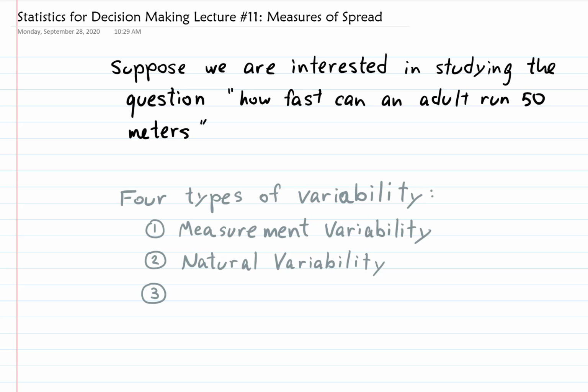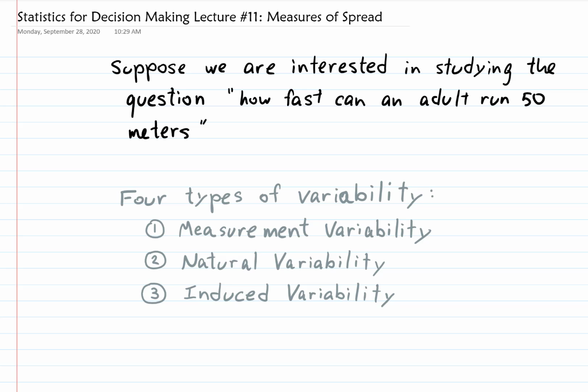Number 3 is called induced variability, which would be where you specifically do something to cause variability. Like I might let my sample wear running shoes, and then my coworker tells his or her sample that they have to run barefoot. So that's going to cause differences in the times, and it's going to create more variability. Okay, why would they make them run barefoot? I don't know. I don't think that would be a good idea, and that's not the point.